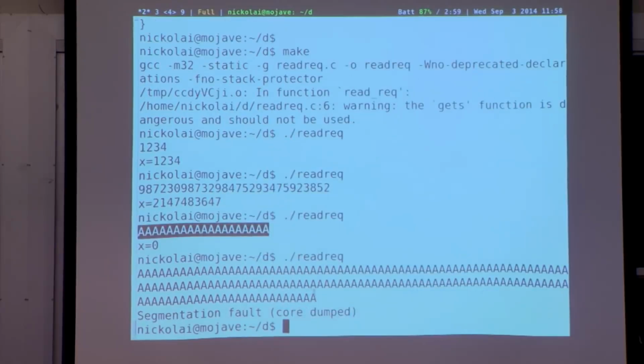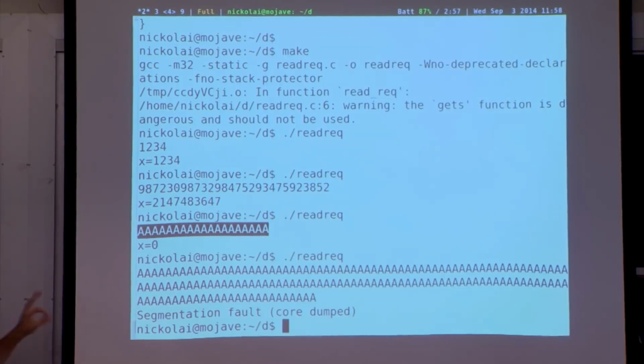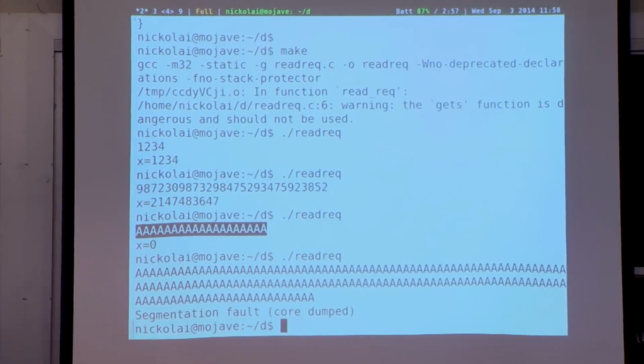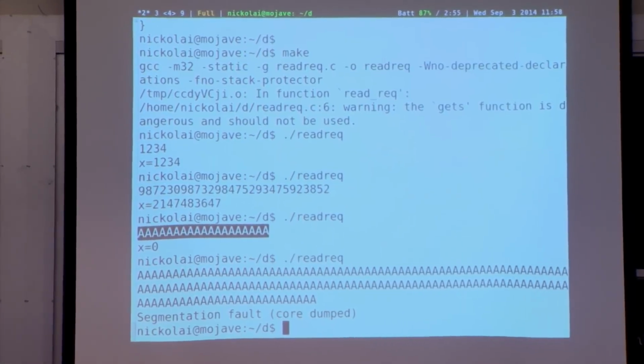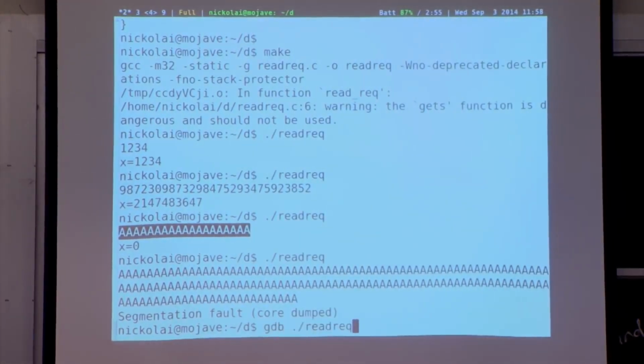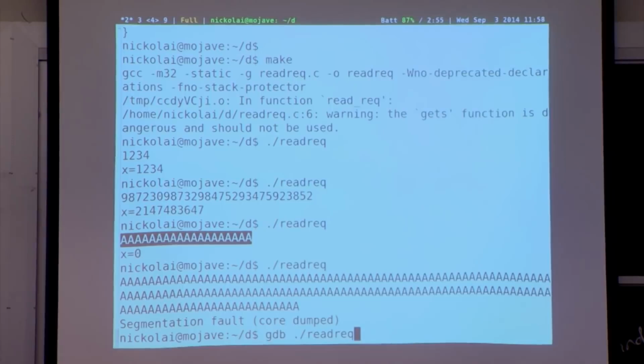OK, so now the program crashes, right? Maybe not too surprising. If I send a bad request to a web server and it just doesn't get back to me or doesn't send a reply, that would be fine. But we'll look inside and see what happens and try to figure out how we can actually take advantage of this crash to do something much more interesting, or, well, much more along what an attacker might be interested in doing.